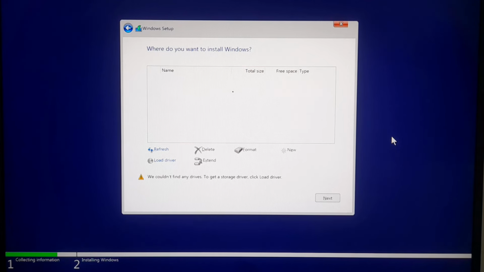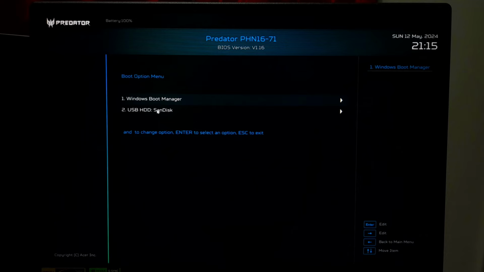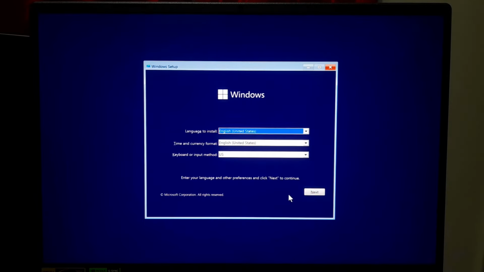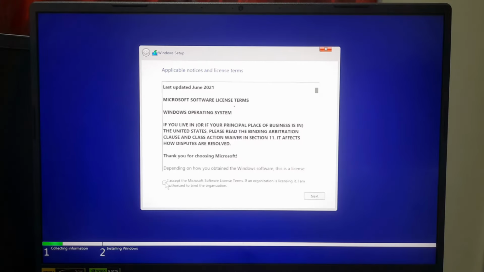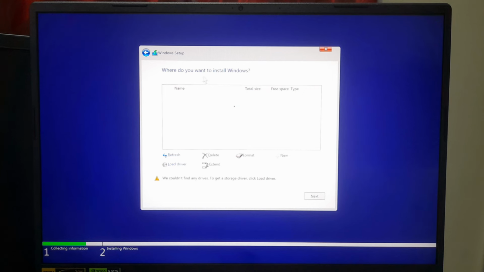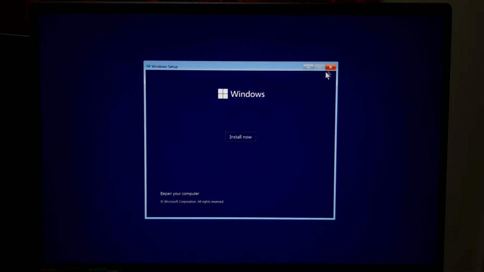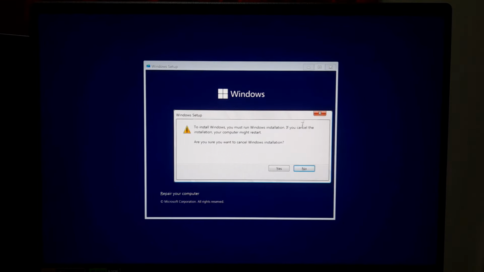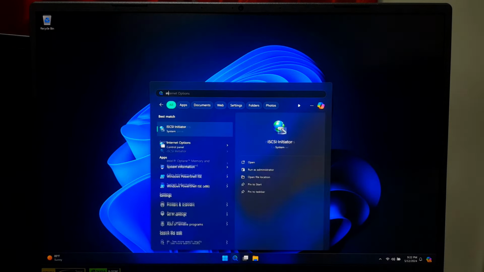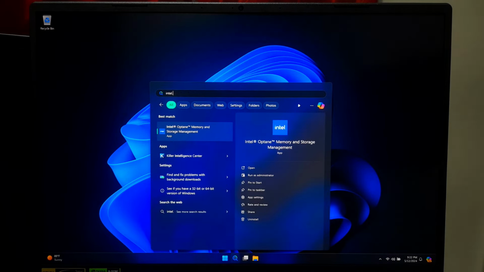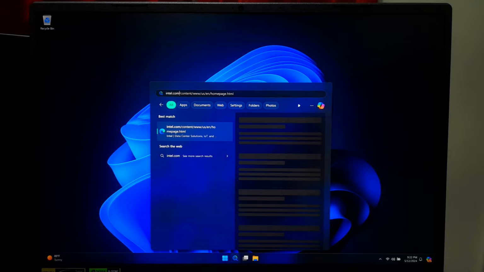So let's get started. As you can see, when I boot from my Windows installation media and start the setup process, here's this frustrating error. However, to fix this issue, you will need to load the correct drivers manually during the Windows installation. To do that, first go back to your desktop and you will need to download the drivers for your storage controller. You can usually download this from your chipset manufacturer or computer manufacturer's website.